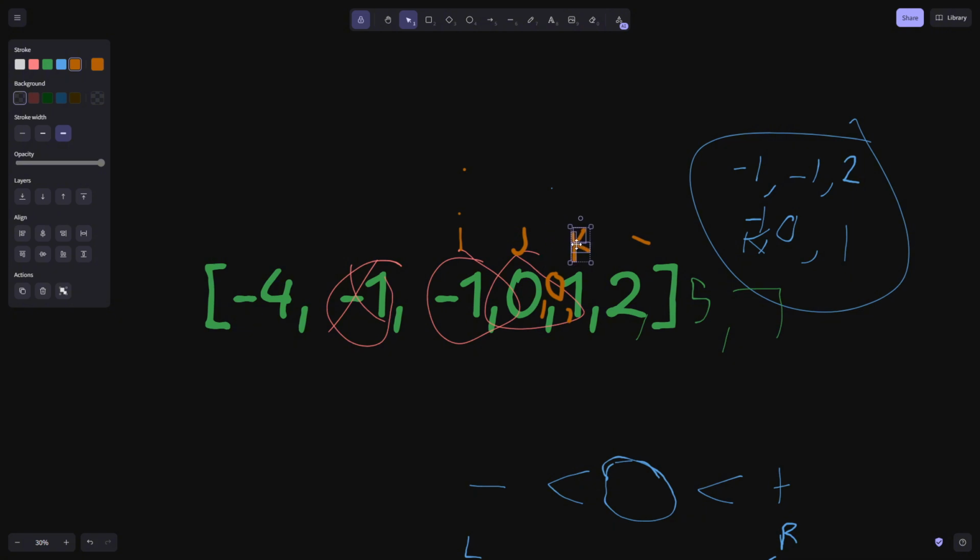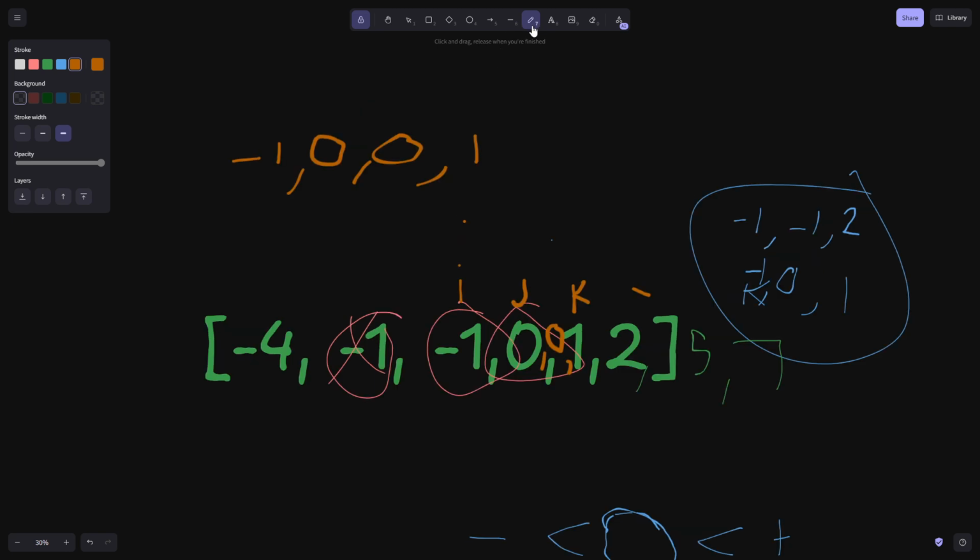The reason we do that is because let's say we have -1, 0, 0, 1, with i, j, k.